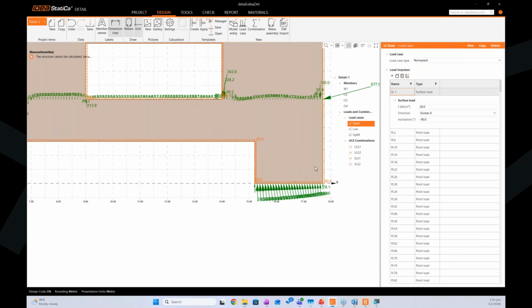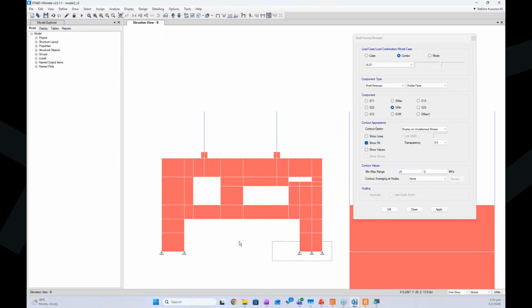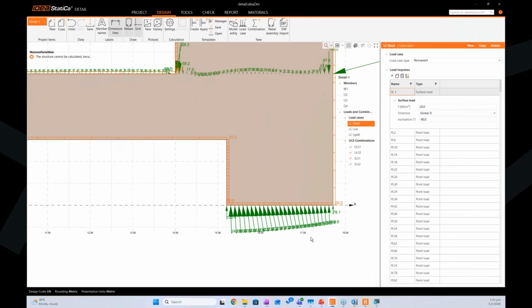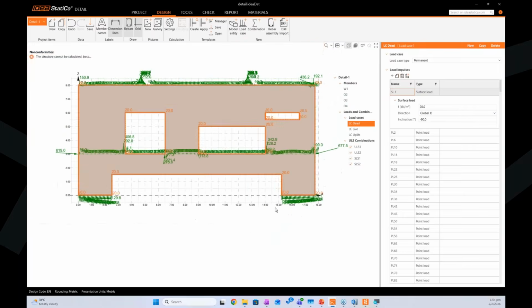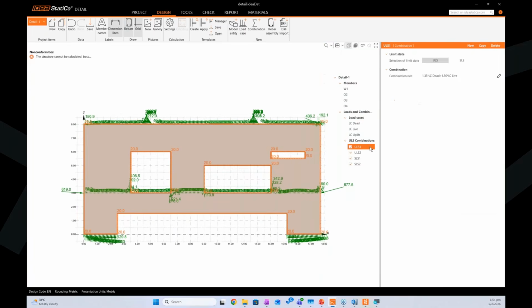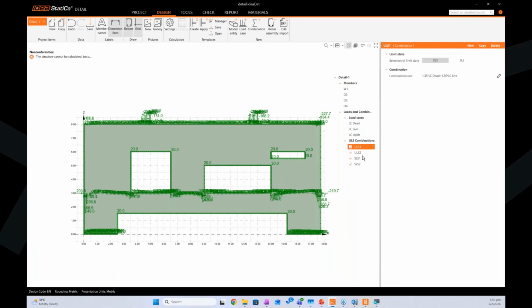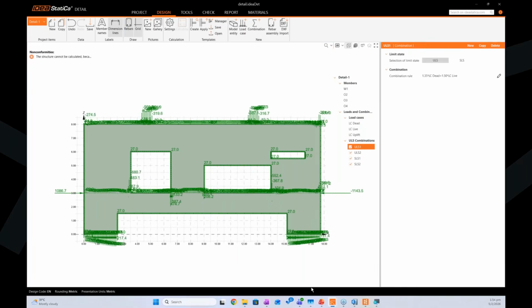Actually, this reaction force is coming from the wall below this. Because in ETABS, we actually have a wall below the wall that we bring to IDEA StatiCa Detail. But this one we can just ignore, because we will put a pin over there anyway, so that it'll be automatically transferred to the support. What else? Yeah, the ULS combinations, as I mentioned. Because we already created these in ETABS, they'll be automatically transferred over.